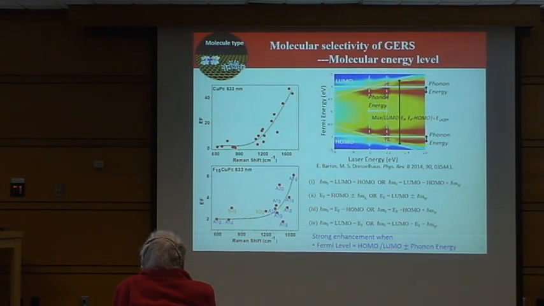And if we look at different vibration modes, the enhancement factor increases with the frequency of the vibration mode. We developed a model to explain it. The model tells us that if the HOMO and LUMO fit these four conditions, then we can get stronger Raman enhancement. So the model and the experiment fit each other very well.